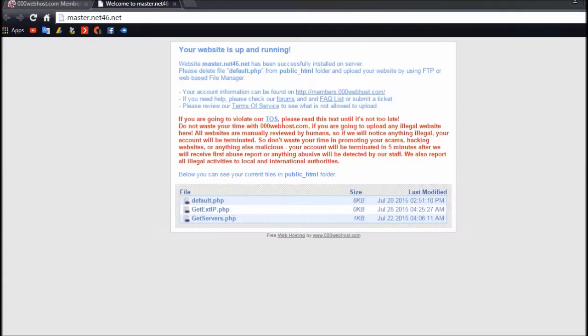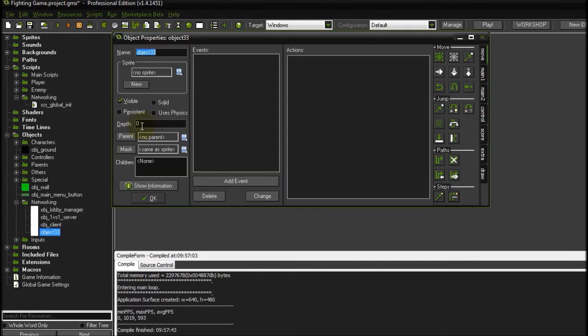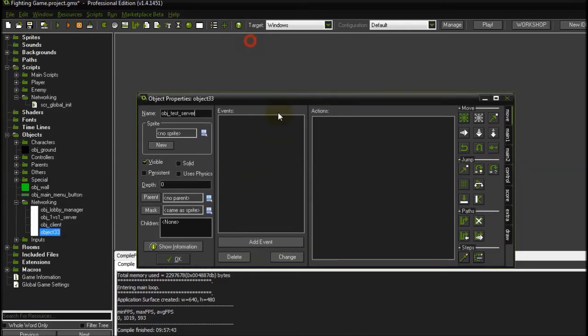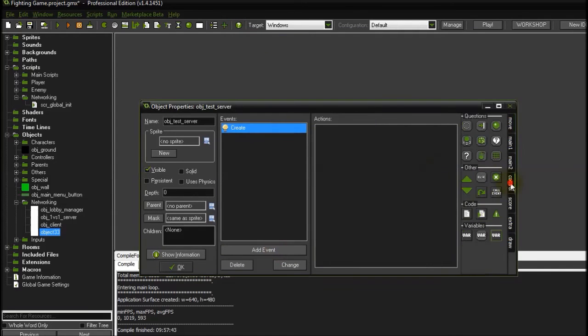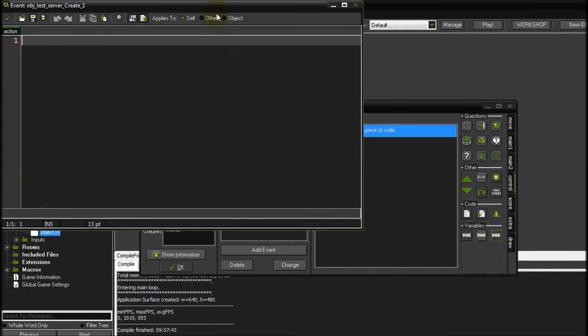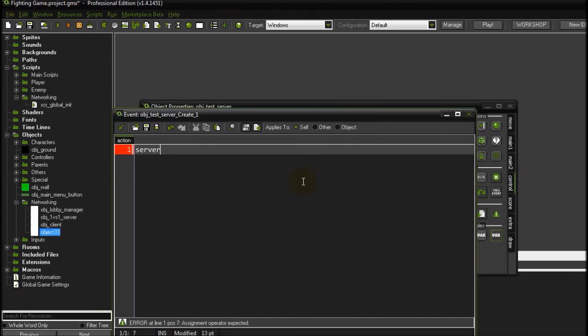Okay, so let's call this obj test server, and let's add create event, and server equals network create server. And for the type, network socket TCP.